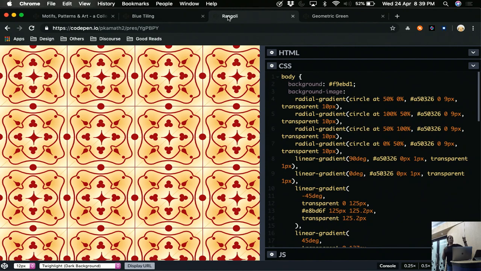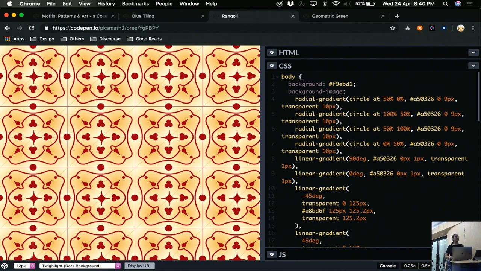So you see the borders and the circles on the borders. Actually, all the circles in this entire piece are radial gradients. The lines are all linear gradients with hard starts and stops. But the curves are all cubic Beziers in SVGs, which are slightly easier than... I'm sorry, they're all quadratic Beziers, because cubic Beziers are a little bit too difficult to get my head around. So it's just got one control point and you can create the curves.